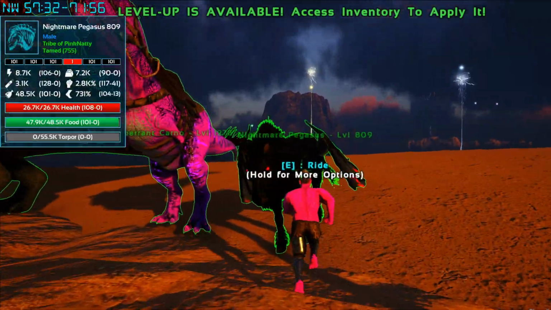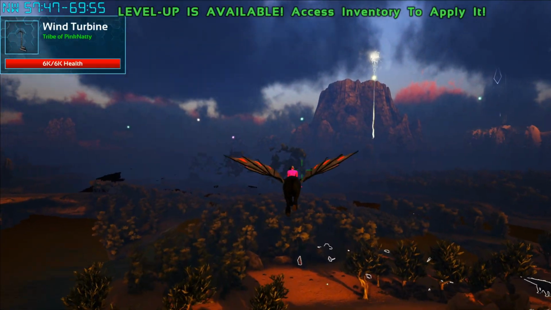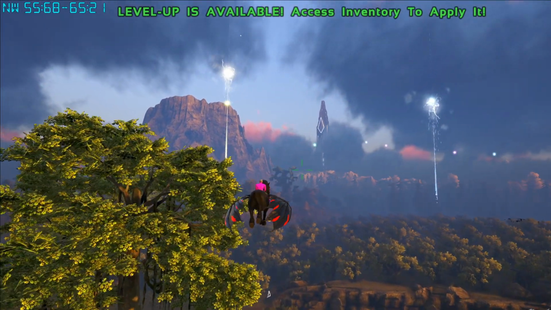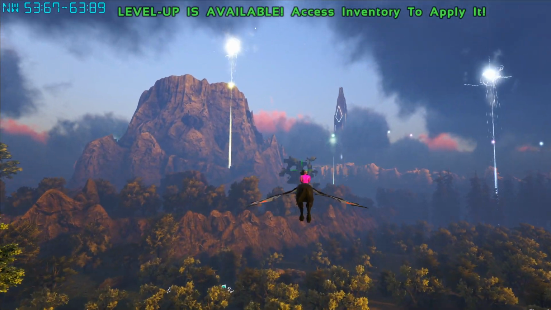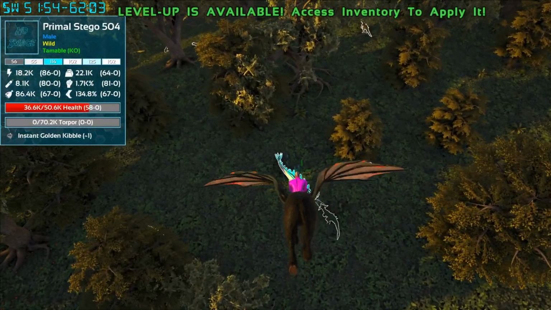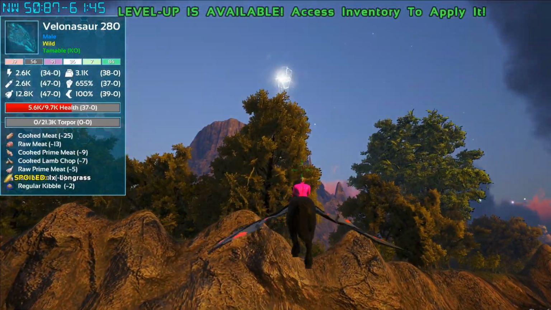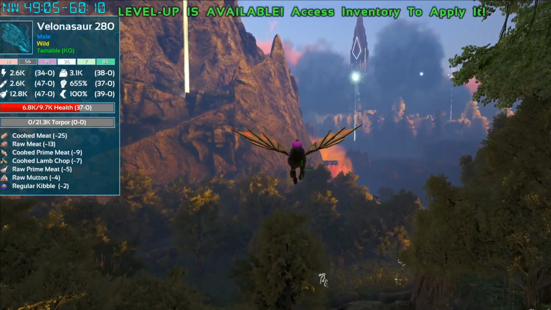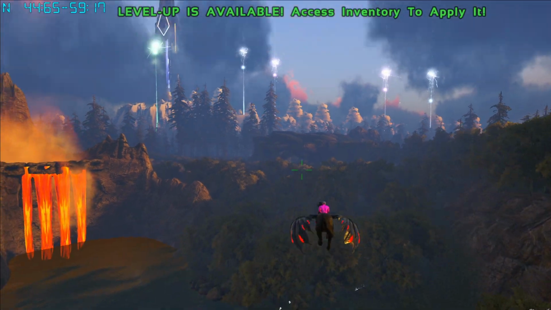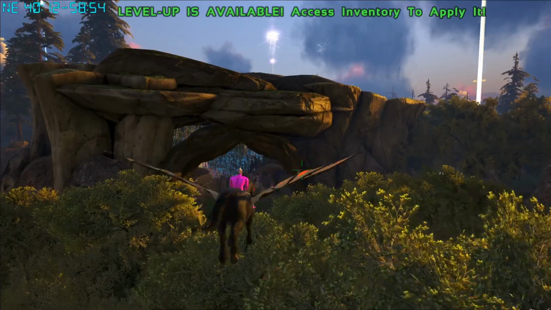But yeah, for today's episode, I would like to change my base. I feel like it's time that we go out, we look for a better base location. I've seen a couple locations, like there's the one location in the Redwoods, which I think would be pretty cool. Something we do also want to get today is a nice high level primal stego. That's something I'm gonna keep my eyes open for. Now that we have the instant golden kibble, it's gonna be super handy. And it should be relatively easy to tame up. I imagine I'll be able to just use my crossbow.